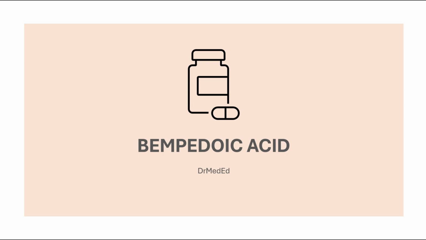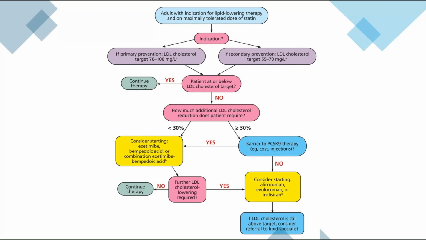Today we'll talk about bempedoic acid. Here is a flow chart of what other non-statin lipid-lowering therapy could be used for patients on maximally tolerated statin and their LDL is still not at goal. So if you go down the pathway and up to here, how much additional LDL cholesterol reduction does the patient require?